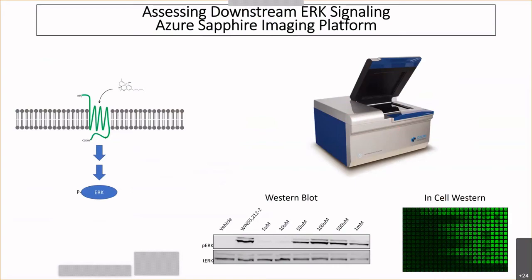You culture the cells, treat with drug. Each set of 2 rows is a different drug, and then going from left to right is a dose response curve, and then the green is phospho-ERK. So you have your different drugs. This is a more potent drug. You see stimulation of phospho-ERK. This drug is less potent. On the bottom is vehicle.